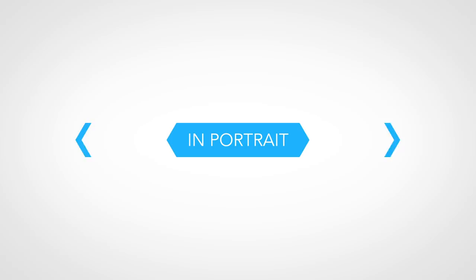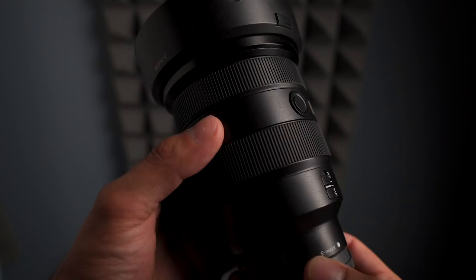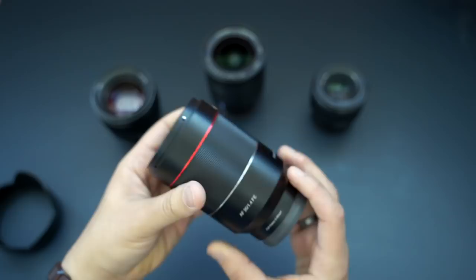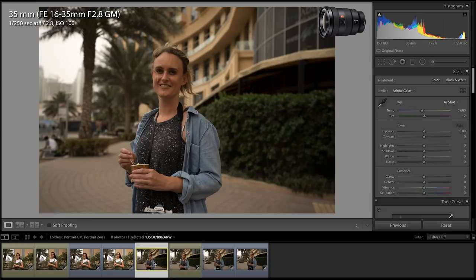So why test both lenses in portrait? Well, some of you will think, oh, let's grab the G Master and take advantage of the 35mm f/2.8 for portrait. I don't really recommend this idea, it's better to get a prime 35mm f/1.4 instead, because as you see here, there's not much bokeh at 35mm f/2.8.